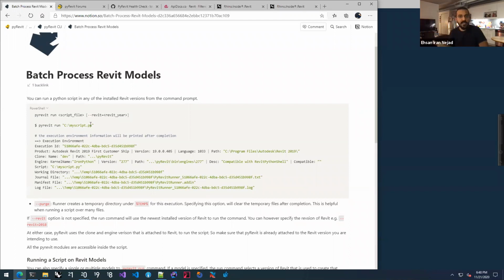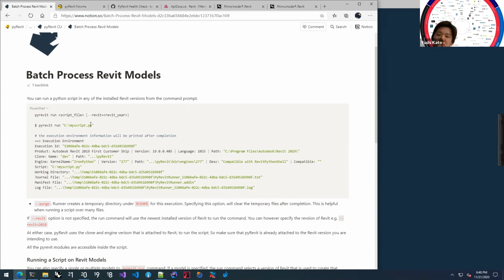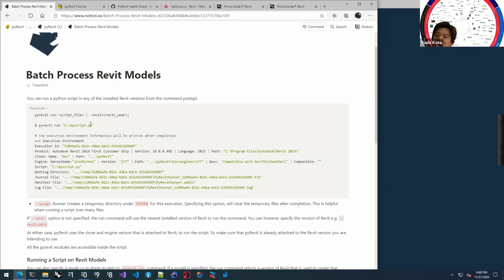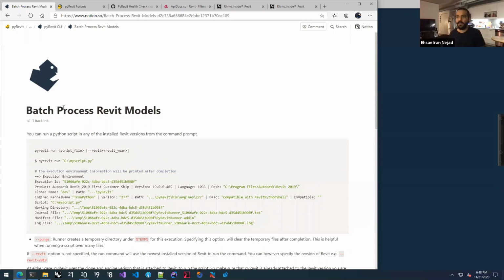It runs the script for you. So if you want to make changes, grab stuff from that model and dump it somewhere else, you could create a batch process, like a check model kind of situation, and run this continuously on your servers. So you have a couple of options. I haven't tested BIM 360 specifically, but I think it should work because it's just like any other environment, I guess. Okay, that's cool. Yeah, these two tools are pretty powerful as well.